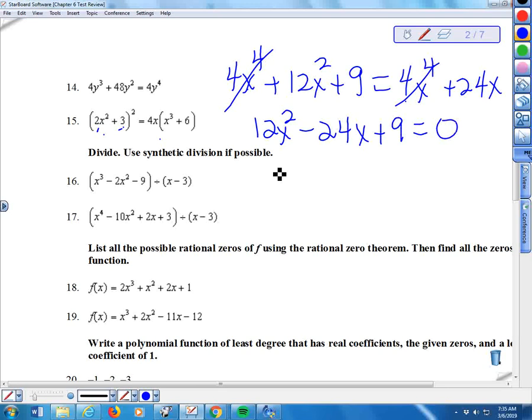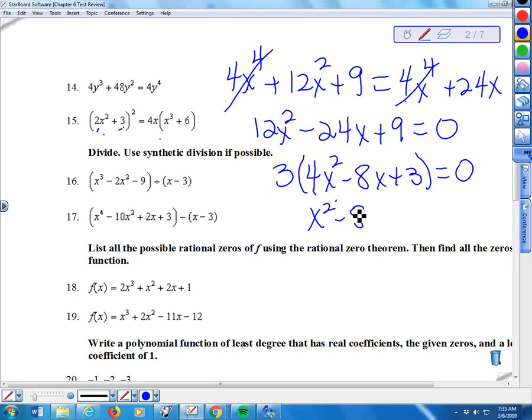I see that 3 is a factor to all. And then I'm going to look and see if I can factor this. 4 times 3 is 12, so if I use the bottoms up, both of them have to be the same sign for this to be positive. So again, it's going to be 6 and 2, but this time they're both going to be negative. If I use the bottoms up, I've got to divide by 4.